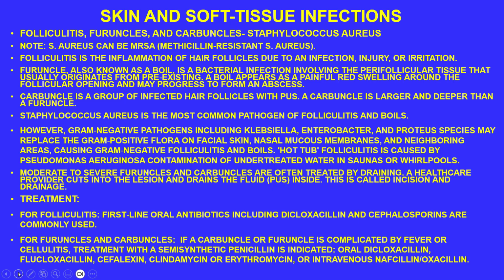Okay? Now, moderate to severe furuncles and carbuncles are often treated by just draining. Now, this is a healthcare provider that will do this. They cut into the lesion and drain the fluid, which of course is pus, from the inside. This is called incision and drainage. What about treatment? Well, for folliculitis, even if they don't do the incision and drainage, the first line is oral antibiotics, including dicloxacillin or cephalosporins that are commonly used.